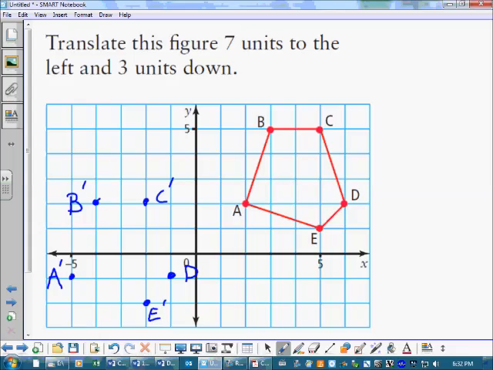Okay. So, and if you use your master line building skills, you can do something that I call connect the dots. And you have a nice little carbon copy of your original figure. Oops, what did I forget? D prime, that's right, awesome. Okay, that is how a translation works. Anywhere on your Cartesian plane, you move the figure from its original position to some new position based on what the translation is.